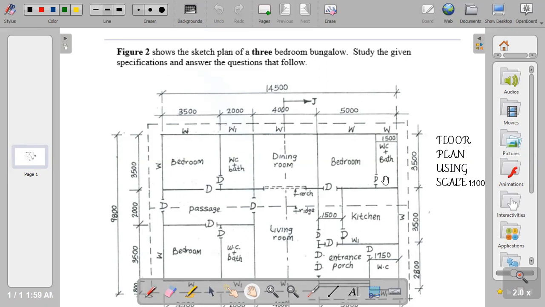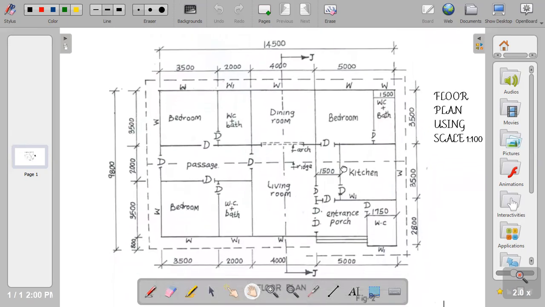So the first question is to draw the floor plan using scale 1:100. When you want to start drawing, the first thing you do is draw your length, which is 14,500 millimeters.